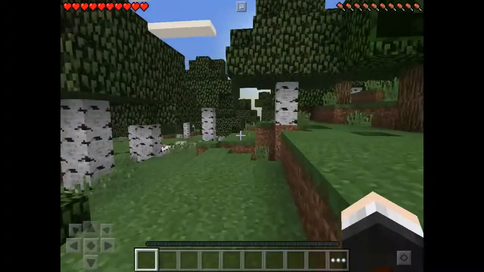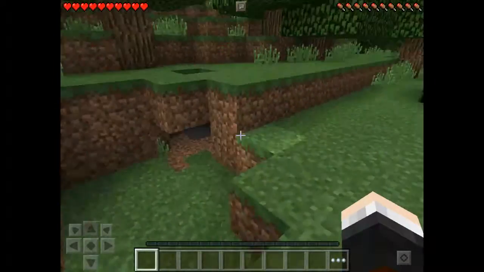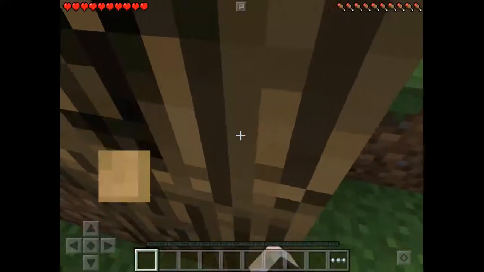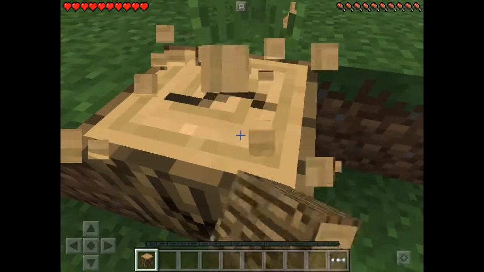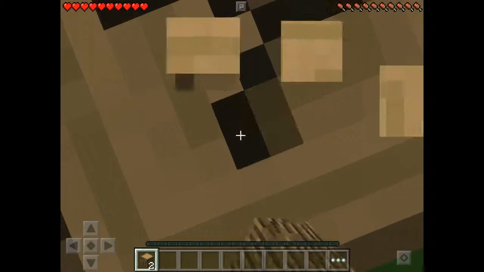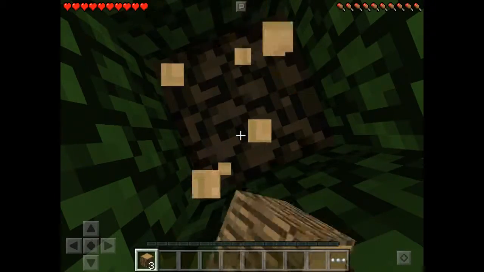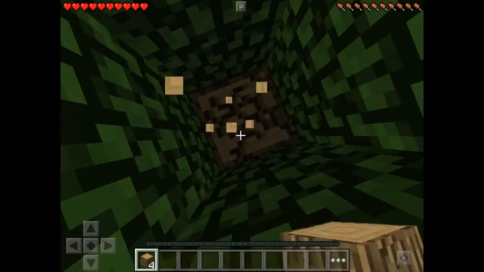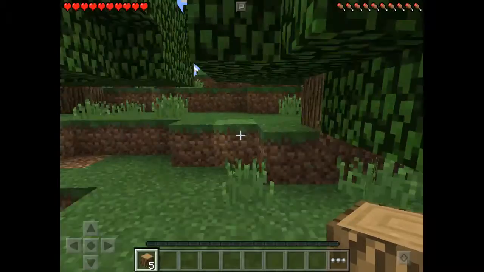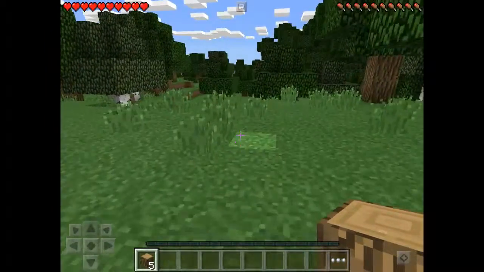Okay, could start by getting some trees and, ooh, already have a cave. That is a nice thing. Okay, and now I have to start thinking about where should I build my house. Okay, here.